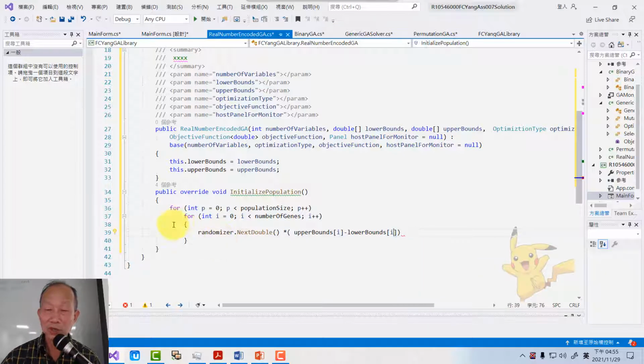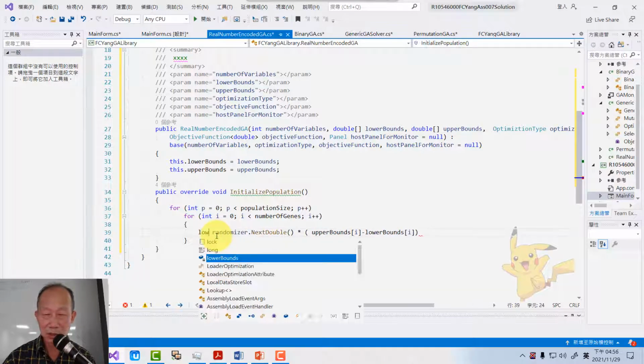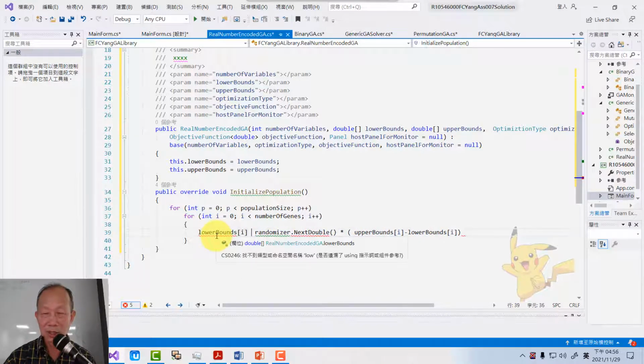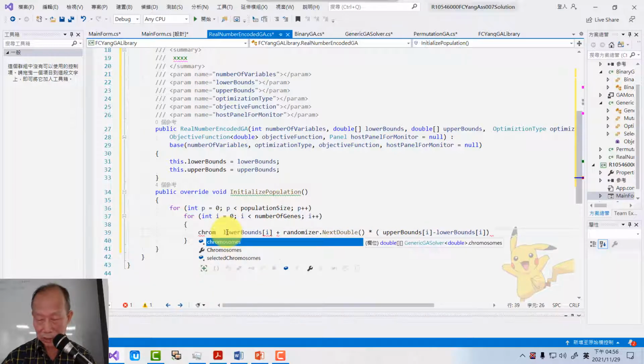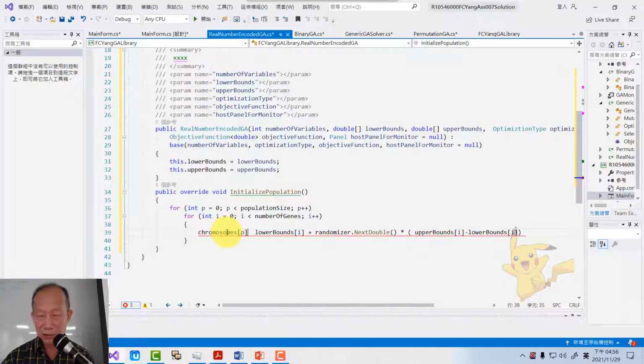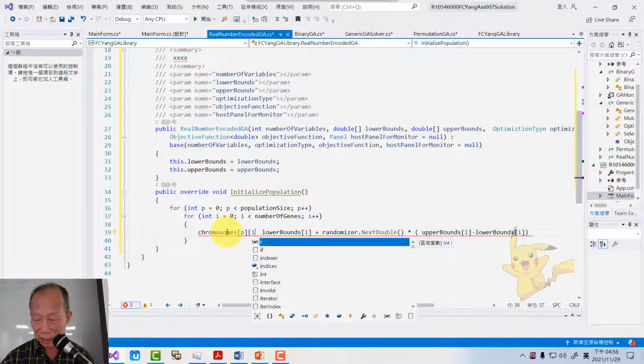We know gene j has an upper bound and a lower bound, so we get the range first and multiply it with a random variable whose value is between 0 and 1.0. And then we add the lower bound. It is really straightforward. Once you know the lower bound and upper bound, you can initialize the genes of chromosome p.